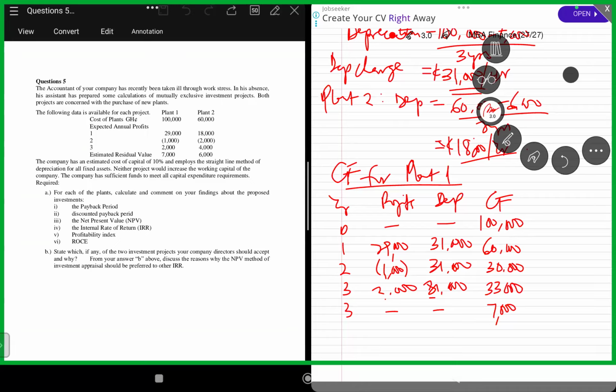Do you understand it? Yes. So in year three, how much will plant one bring to the business? What will be the cash flow for plant one in year three, the total cash flow? 60. In year three, look, year three. I'm saying, how much will be the total cash flow plant one will bring to the business? 7,000. How much will, listen to me, how much will be the total cash flow? So you add from year one to year three. In year three, how much will be the total cash flow in year three?